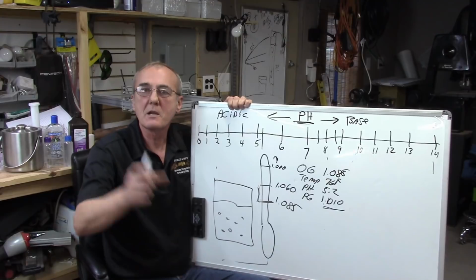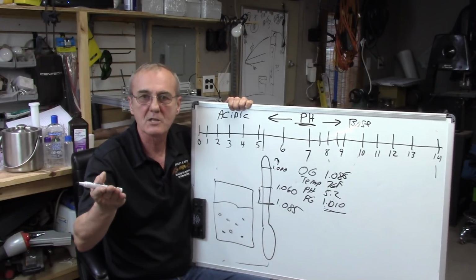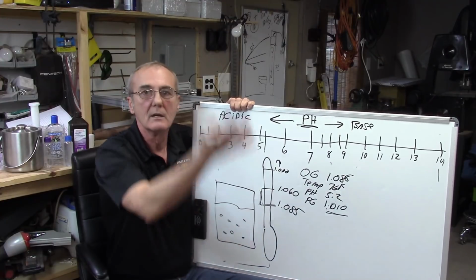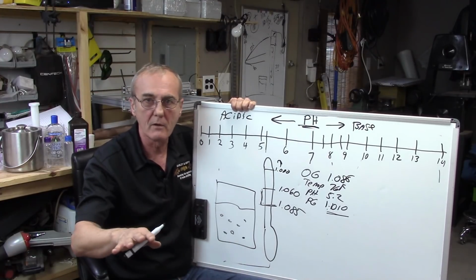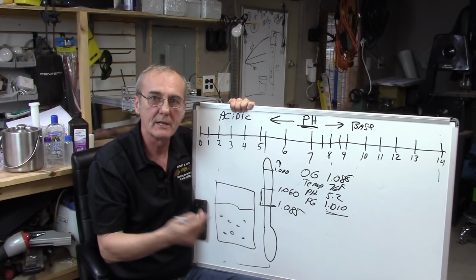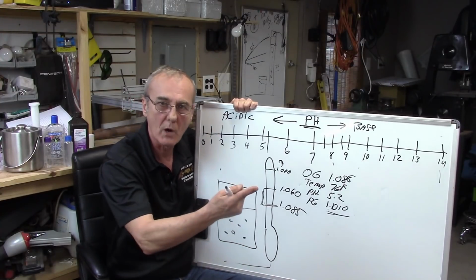CO2 gets trapped. Look, take a can of Coke, or I always say this, take a Sprite, pour it in a glass and watch it, and you'll see CO2 leaving. Yeah, it's leaving. CO2 doesn't want to be there any more than you want it in there, okay? So it wants to get out. But what happens to it in a mash? Same thing happens to it in a Sprite.